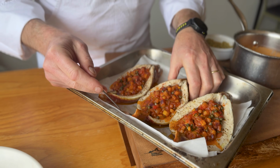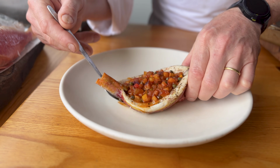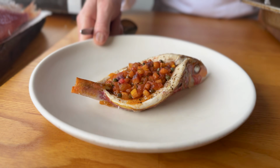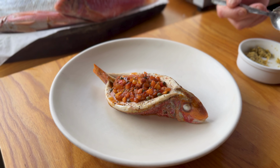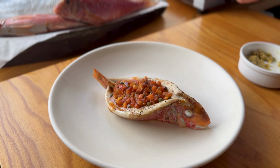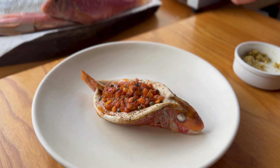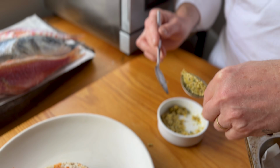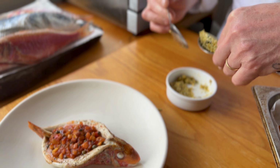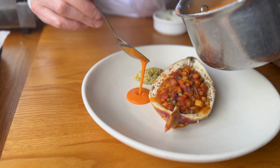Okay, so that just comes out onto our plate like that. And you could just send that to the table. Absolutely beautiful. We make this handmade green olive tapenade. It's got a little bit of spice through it, a few capers, and a bit of oregano. So we're sticking to that Mediterranean theme. I've got this tomato butter sauce, and that's the perfect thing for it.